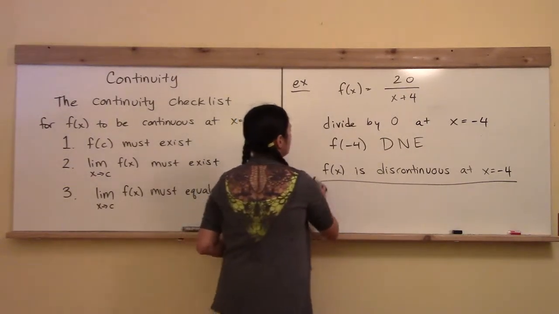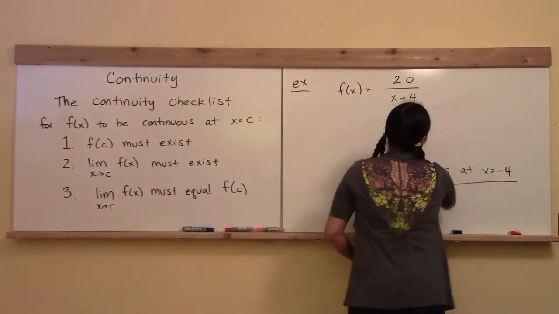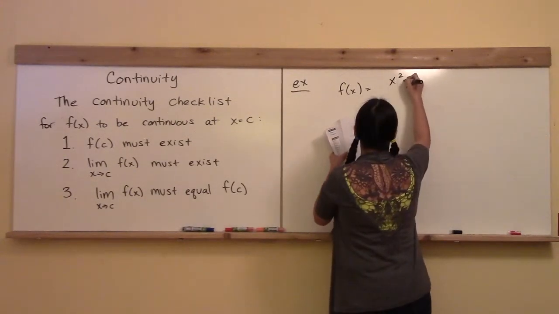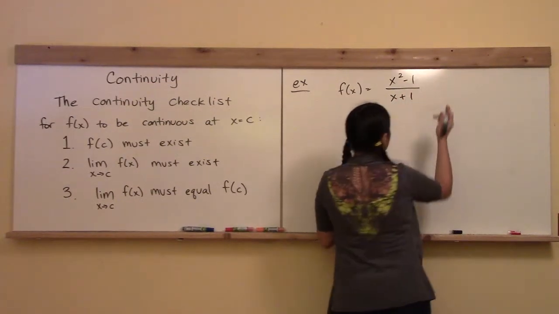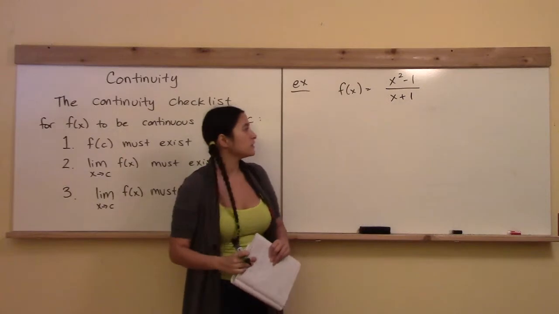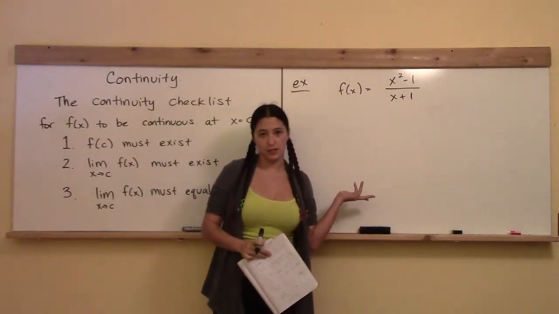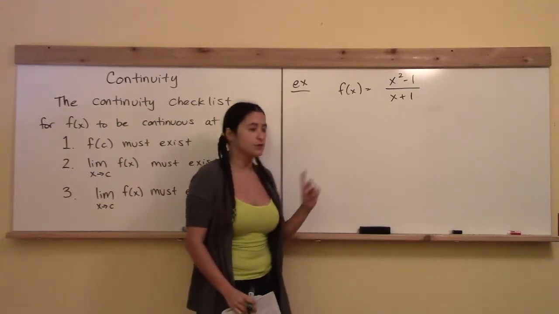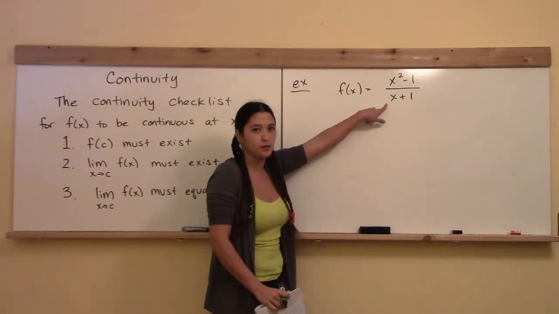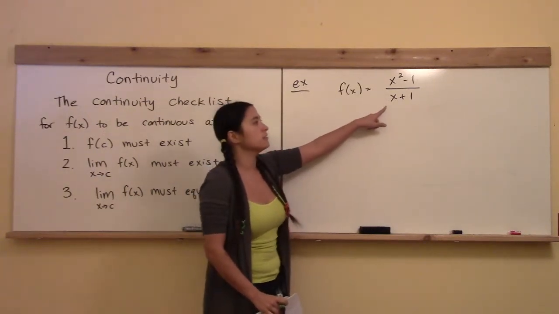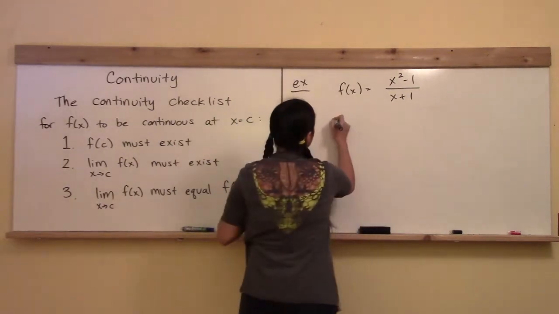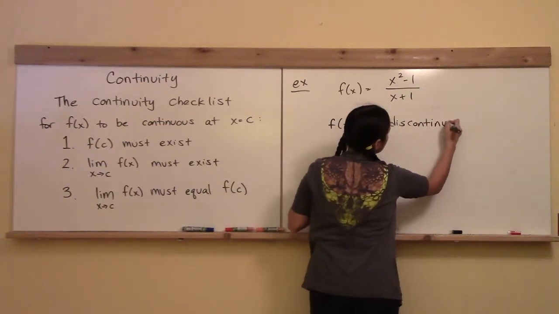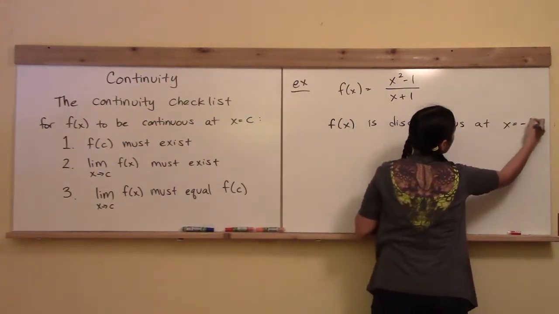Okay, now let's take a look at another rational function. Over here, we'll look at this one in a little more detail. Let's say we have the function x squared minus 1 divided by x plus 1. Okay, so once again, a rational function. The question again is, is it continuous? Or if not, where is it discontinuous? And right away, hopefully, you look over here and you say, well, I can't divide by 0. It will never be continuous for values of x at which I divide by 0. And so we can conclude right away, f of x is discontinuous at x is equal to minus 1.